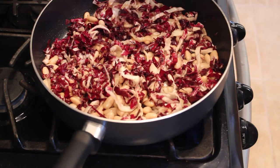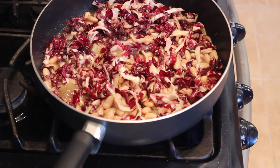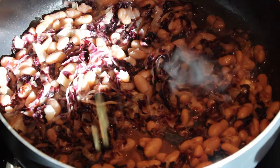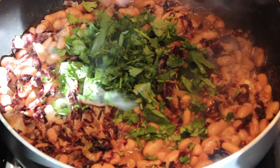Then we wanna add in about 1 cup or so of chicken stock. And we're gonna bring that to a simmer. When your radicchio's cooked down and the stock's mostly cooked out, go ahead and give it another squeeze of the clementine juice and add in about 1 small handful of chopped cilantro.